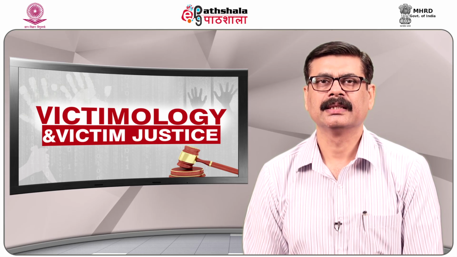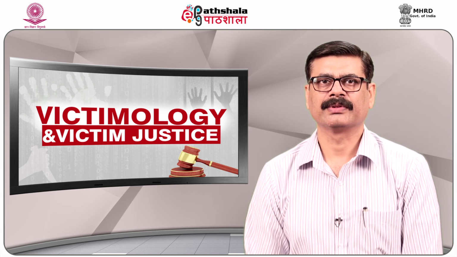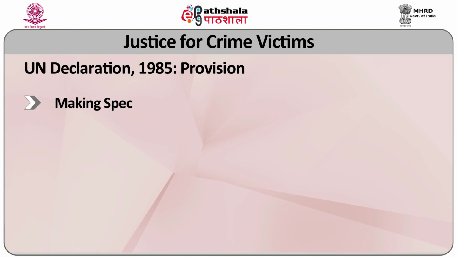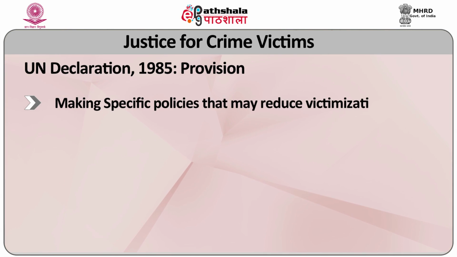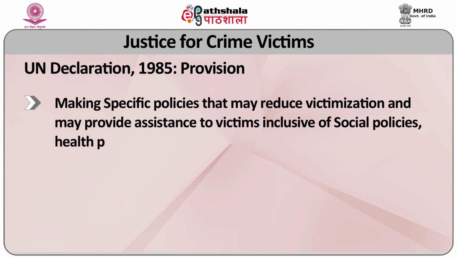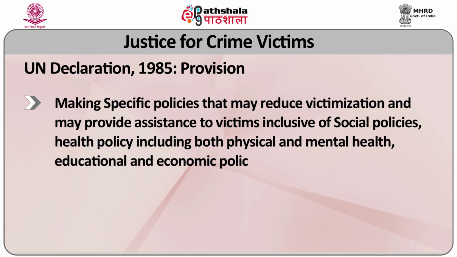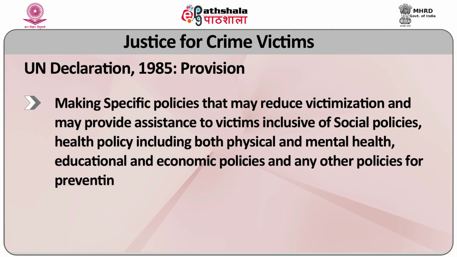This declaration calls upon member states to give effect to its provisions by making specific policies that may reduce victimization and provide assistance to the victim, inclusive of such policies as health policy, including both physical and mental health policy, educational and economic policy, and any other policies for preventing victimization.